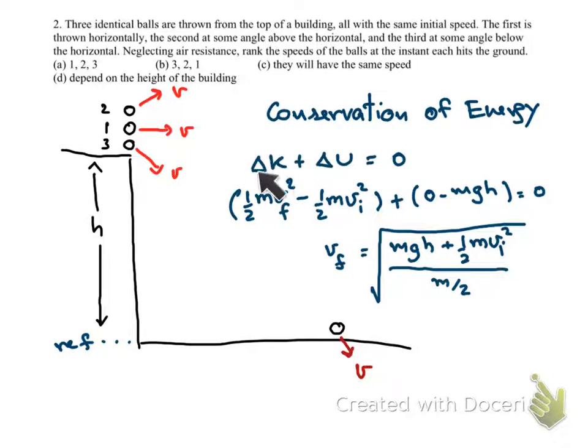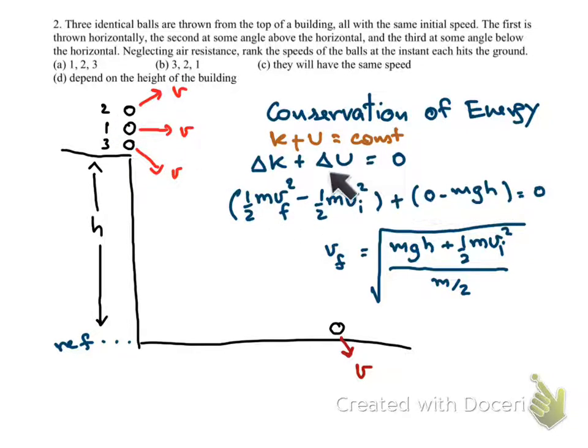That is, the sum of the change of the kinetic energy and the potential energy is 0, or we can say that the kinetic energy plus potential energy is always constant because their change is equal to 0. Right? Now, if we use the initial velocity as Vi, the final velocity as Vf, and the mass of the ball is m. They say that these three balls are identical, so the masses of them are equal, right?